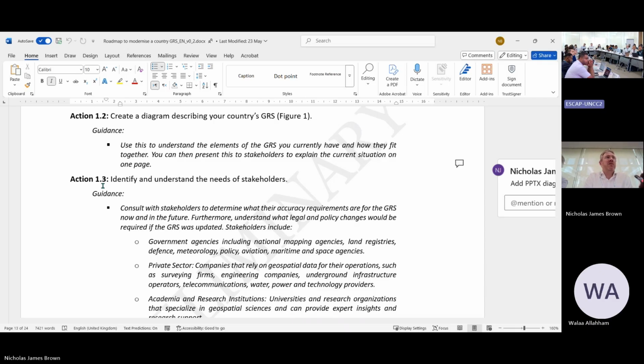Some of the great examples I've seen is when you talk with people from land management agencies. They're the ones who are dealing with property management, land rights. There's normally a strong connection there straight away. They understand the value of a good datum and being able to measure things more efficiently. Like there's a good starting point there. So that's a logical place to start. But as I showed you before, in Australia, it was around agriculture, maritime, mining, building up those connections with different government departments and key industries in your country.